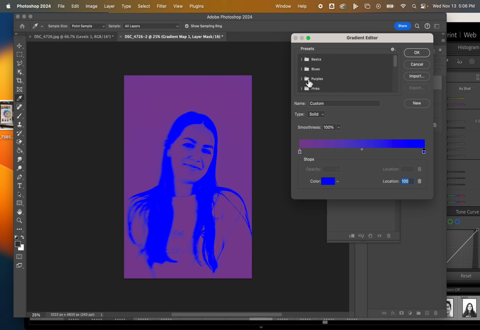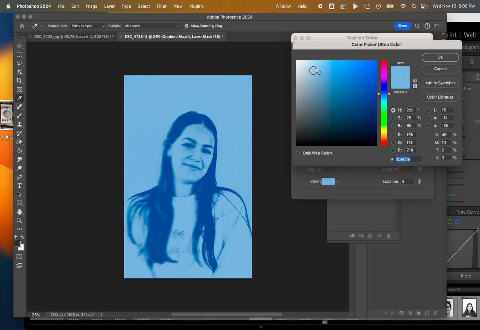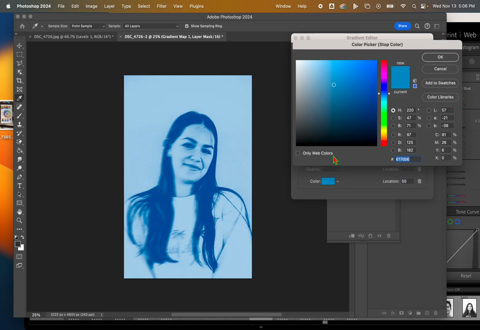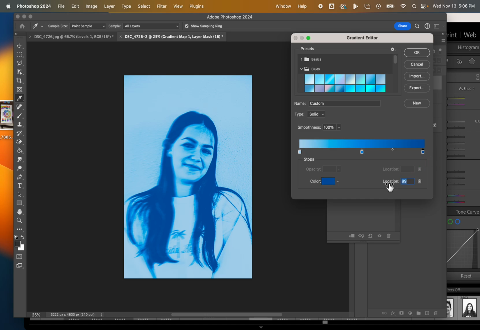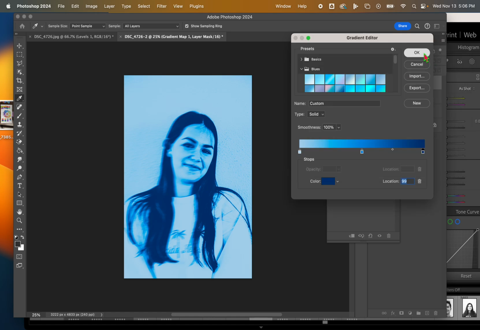Changing gradient. I'm going to go back up here to something that was more like what, there we go. That looks better because now I can see the details. The other one, all I could see was the colors. All right, so details. I'm going to do just a little bit of modifying of this. So I'm just going to brighten that a little bit. I'm going to make this a more vibrant color right there so we get a little more detail in her face. And I'm going to make this blue just a little bit darker. Okay, I like that. Okay and okay.